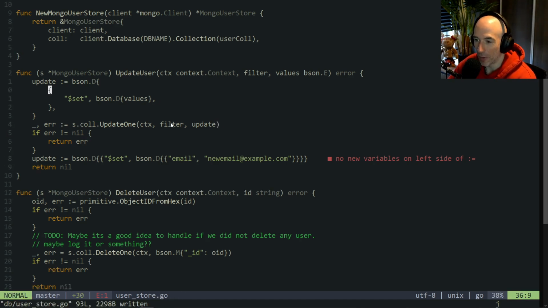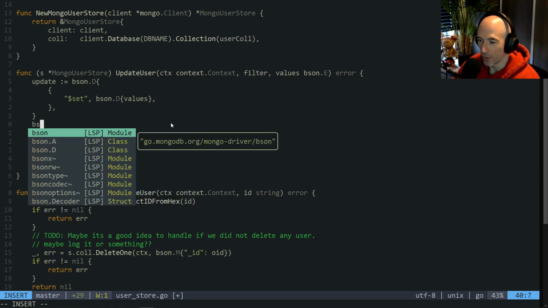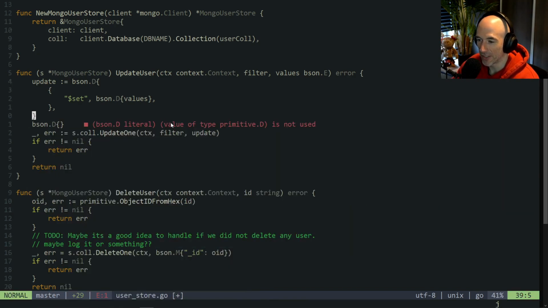So we're gonna make an update here based on the values, and this can be gone. We have a problem here actually. This is a little bit confusing for me also. Bson D, what is this?